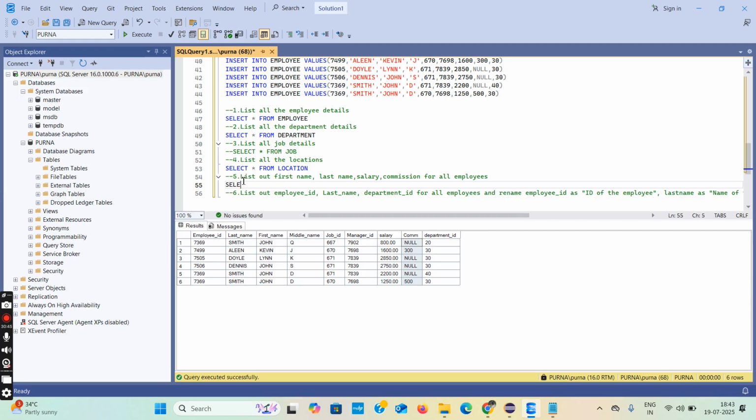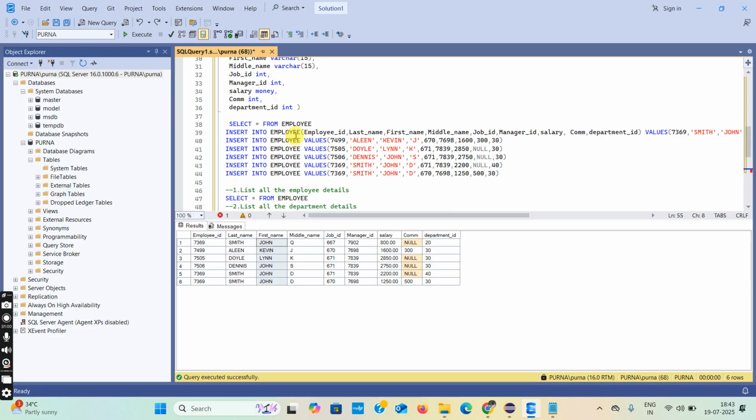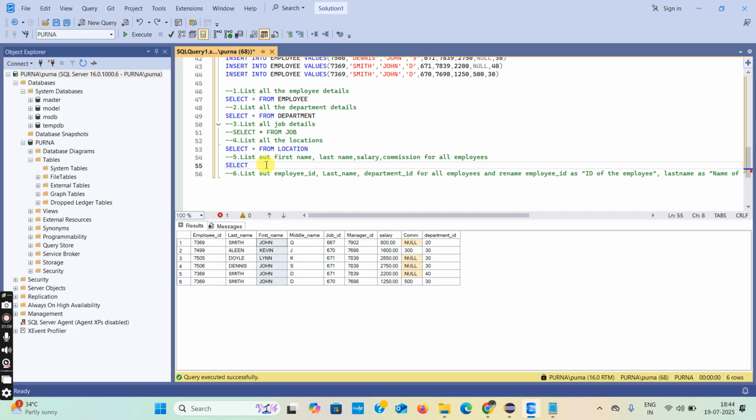SELECT. First what? First name. Copy, control Z actually. First name, last name. See here, first name, last name, copy this, Control C. Same, you can write in whatever order, otherwise it shows an error.